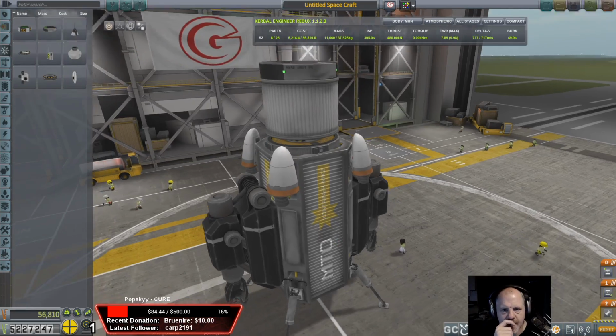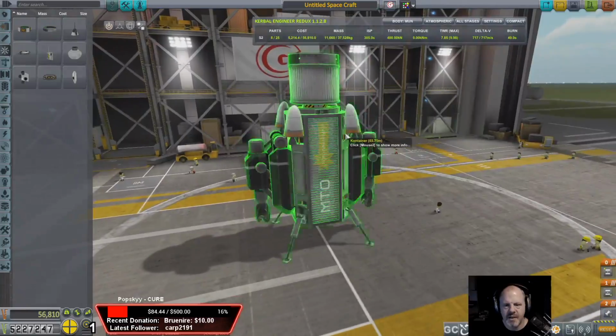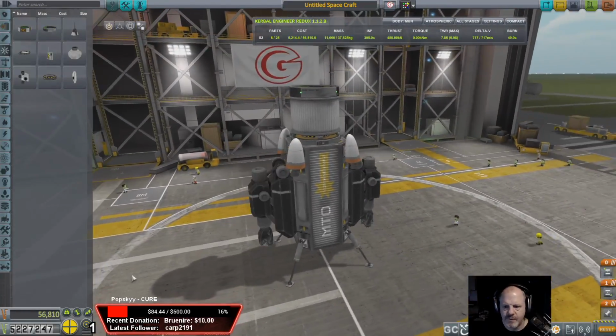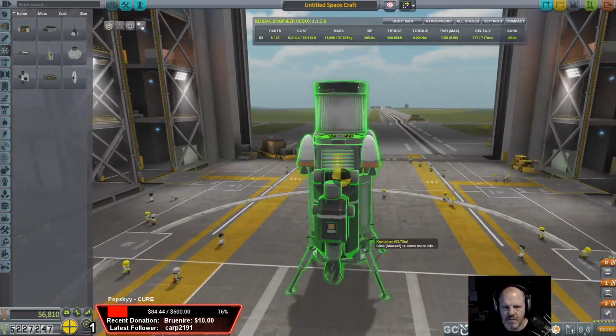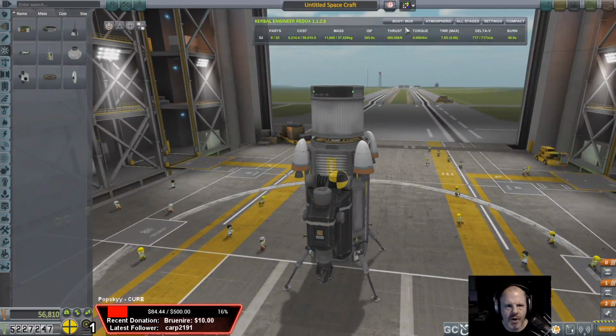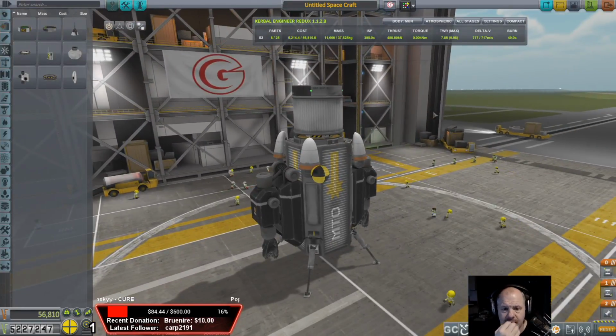So again, I'm just slapping stuff on here I think I'm going to need, and then I'm going to try to clean this up because I'm going to need more fuel. What's my center of mass look like? Well, that's actually not so bad. So on the Mun, we have almost an 8.0, but we're going to add some more fuel here, so that's going to go lower, and that'll be fine.